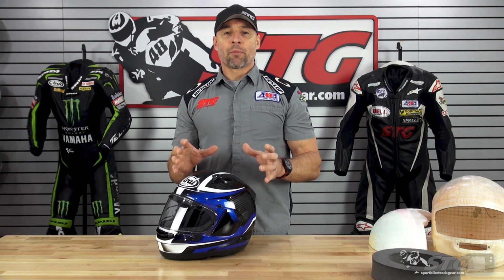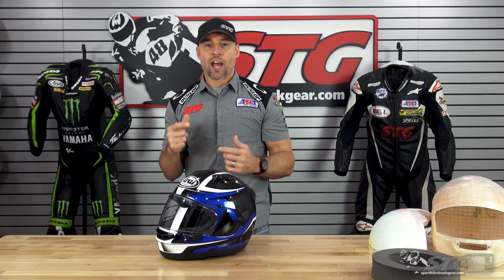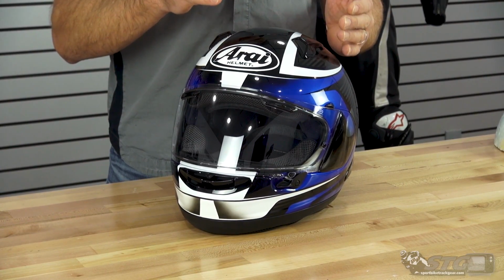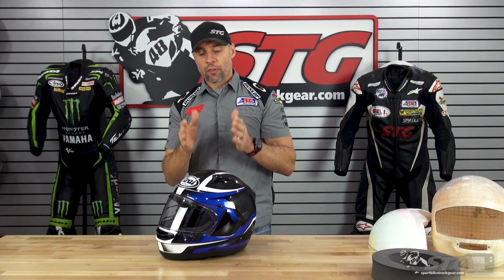We all have different head shapes. The most common here in North America is intermediate oval, which is a little longer front to back than from side to side. The Signet-X is built for people who are significantly longer front to back than they are side to side, so more of a narrow head width, right? That is a unique pattern.